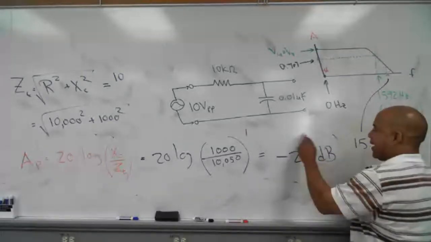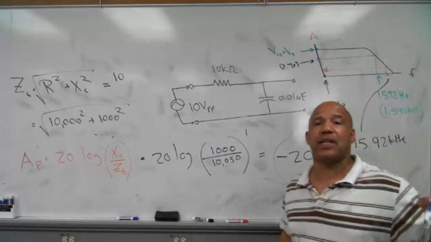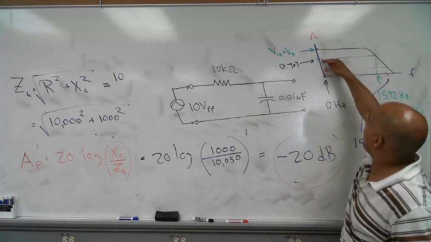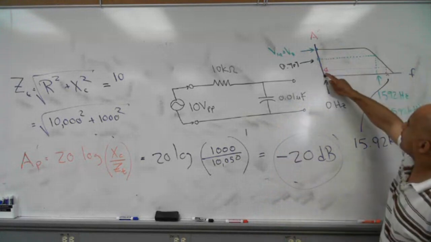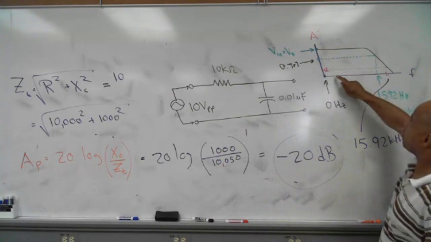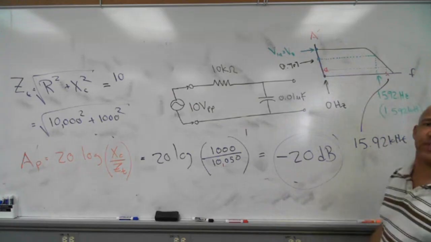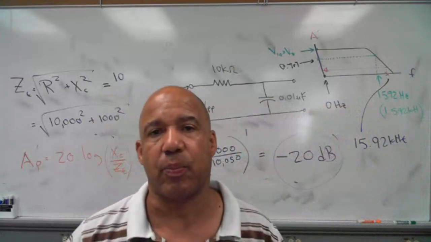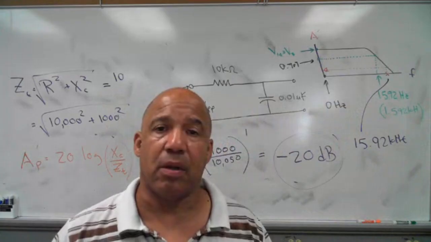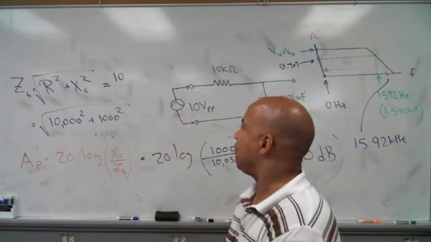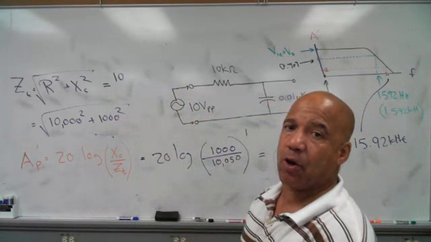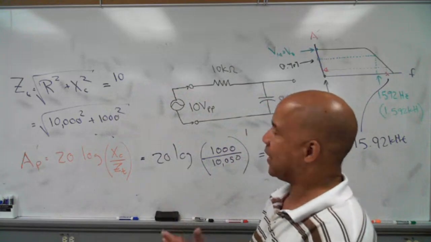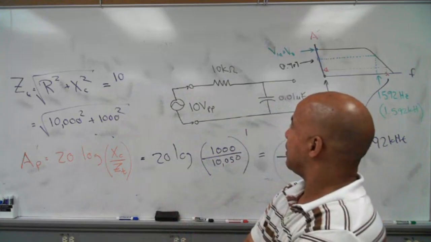Okay, now think about what that means. Remember we said that for every 3 dB, the power is halved? I don't know what the power was here, but it's halved here. If I go all the way down to here, negative 20 dB, that signal is attenuated so much it's dead in the water. So that is a basic filter analysis using a low-pass filter as an example. And at some point, you've got to show me that you understand what we did here.